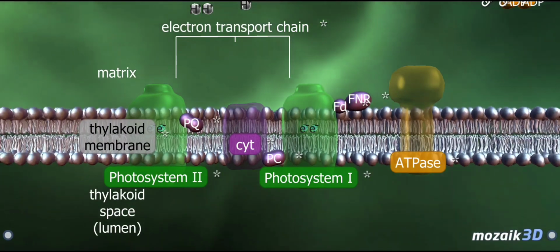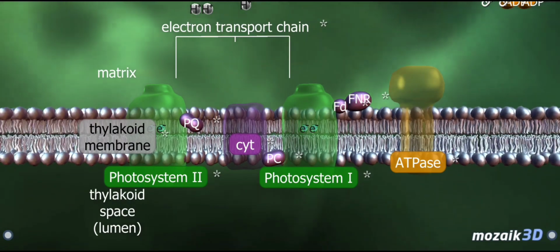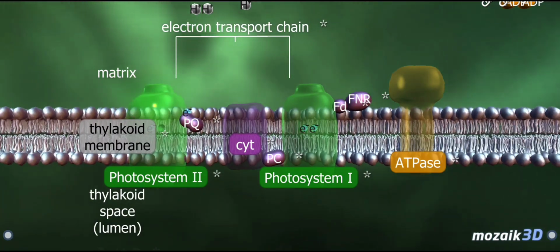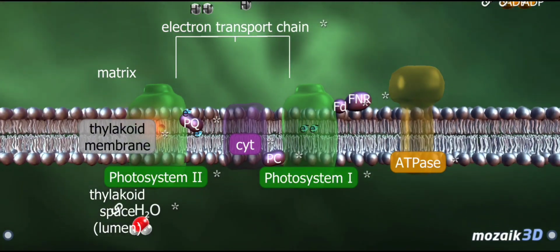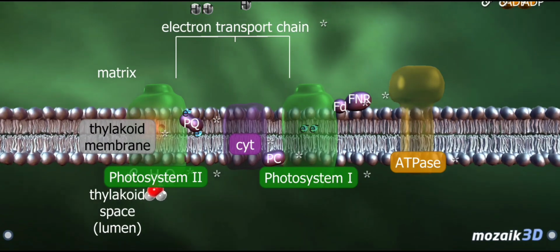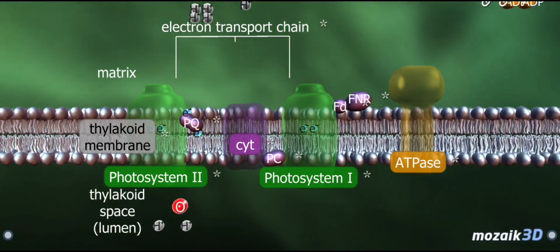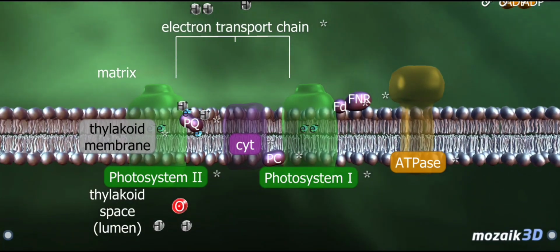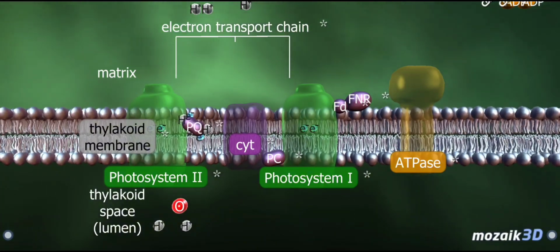The central chlorophyll A molecules of photosystem II are excited by photons and release electrons, which enter the electron transport system. The oxidized, electron-deficient chlorophyll replaces its missing electrons from water molecules. That is, it splits water. The oxygen atoms in water molecules combine to form molecular oxygen, while protons accumulate inside the membrane.